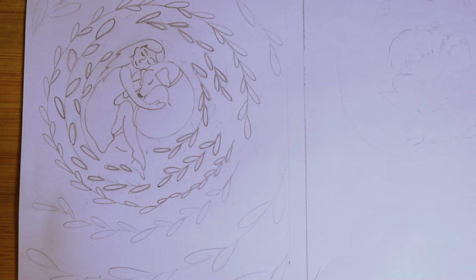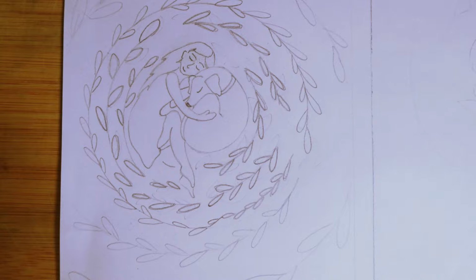Done a sketch. I have absolutely no idea, because I'm not thinking about where I need to cut when I'm sketching, which is probably what you do, isn't it? Yeah, it is. Well, let's have a look. And you said keep it simple. I'm not sure I've kept it simple. Yeah, I don't think that's too bad, to be honest. I mean, it might be quite intricate, the cutting, but we'll see how we get on with it.